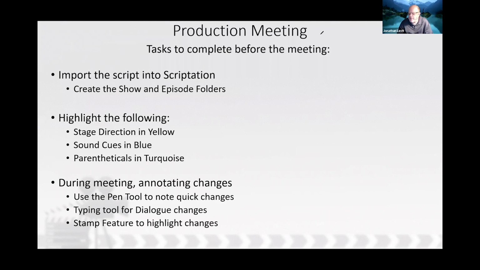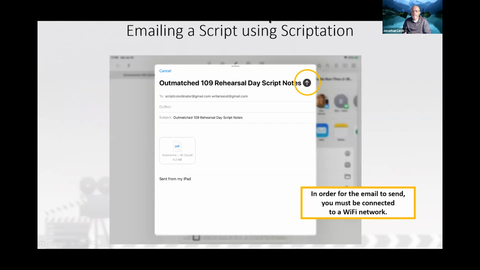Okay, so at the beginning of the week, what I do is, before I go there even Monday, which is the table read day, like it says, I import the script into Scriptation, and then, Ro, do you want to show that one more time? Give me just 1 second to flip back.